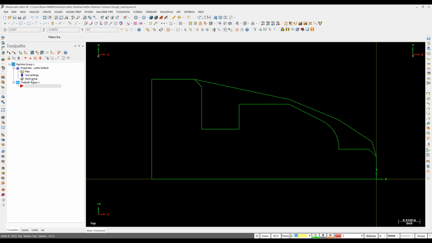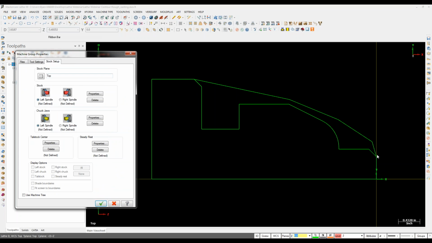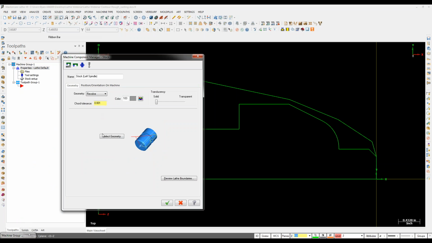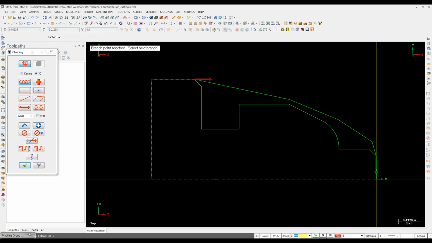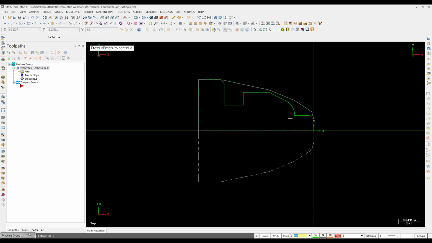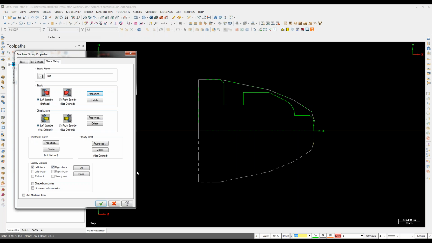So what I'm going to do is I'm going to come into my stock setup, and if you ever do have a casting profile already drawn up, either import a solid or whatever the case may be, under my stock here, if I go to properties, I can drop it down from cylinder, using standard bar stock, to revolve. Once I go to revolve, I'm going to go ahead and say select my geometry. Well, my geometry is basically going to be this outside profile. Once I have that, I can go ahead and say OK. And you can see by saying a preview, it's going to give me that actual profile for me. I'm going to go ahead and say OK.